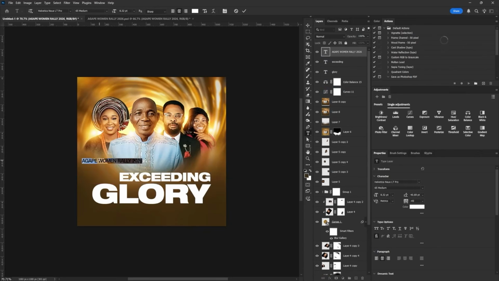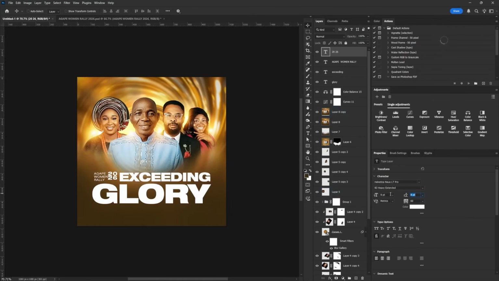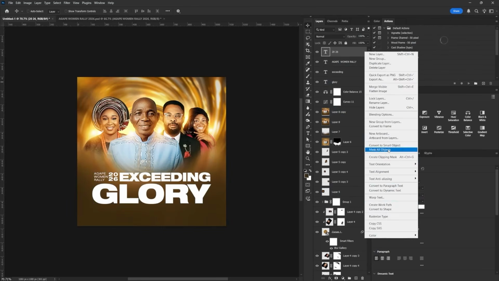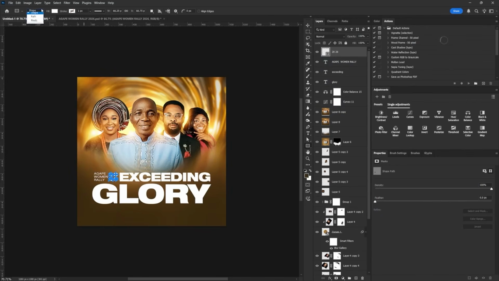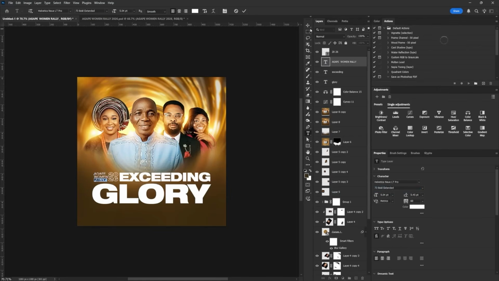That's why, whenever I make any move to any layer where I apply a brush or do any effect, I try as much as possible to color balance this to make it blend correctly with the background, because the background really is what most times inspires the color that you are going to use in the project. All right, so that's the reason why I decided to pay attention to the colors to make everything balanced.